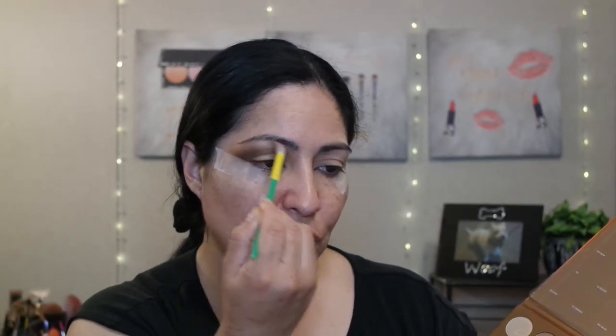I just use these because to me, these are more natural, safer shades to go with this eye look that I just created. And then right here, you can stop. You don't have to continue on with your eye look. You can stop with your eyeshadow because your eyeshadow is done. It's done. But for me, I really don't like to have this open space like that.